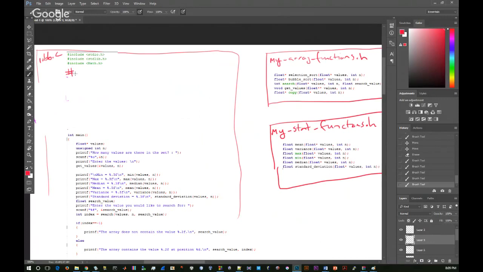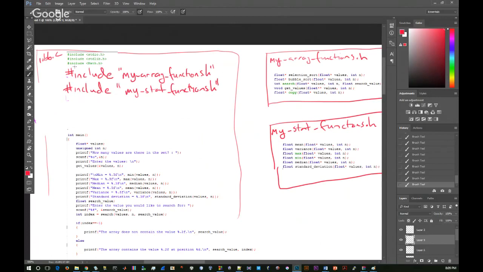So we go hash include, and this time, because we're talking about the local directory and not the standard directory, we go double quotes, my array functions.h, and we go hash include my stat functions.h.